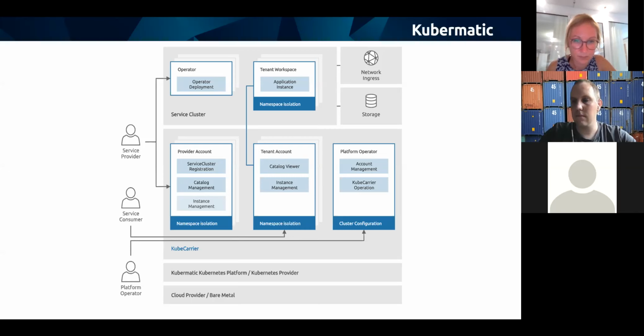And underneath, like lower levels where this all can operate on is obviously our Kubernetes platform that we open sourced not long ago to actually create clusters on multiple cloud providers. But KubeCarrier is explicitly designed so it does not care which kind of Kubernetes cluster you're using. You can use Kubernetes, you can use Google Cloud Platform and GKE, or any other cloud provider's flavor of Kubernetes. You can also use Kind, Minikube, or whatever to test out those systems. And the installation is super straightforward, but we will come to that.